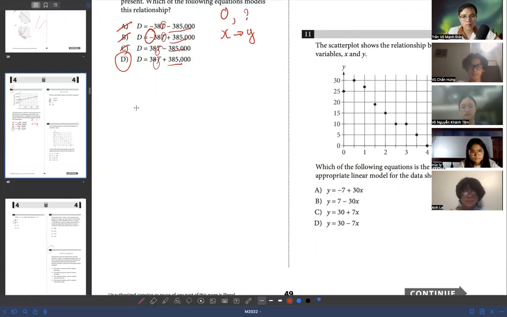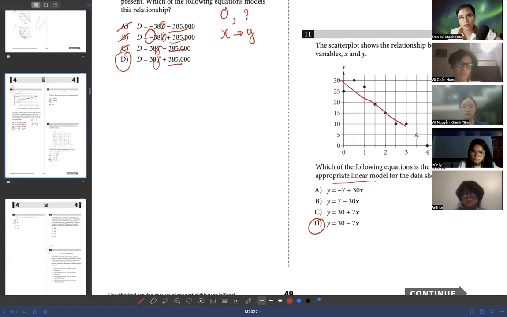D. All right, D. So how did you come about D? So the B starts at around 30, right? That's correct. And 30, like this, because the appropriate linear model, which is the line of best fit from this, is pretty much like this. It can't ever be like this, right? So it has to cross some point around here. So it's 30, correct. What else?